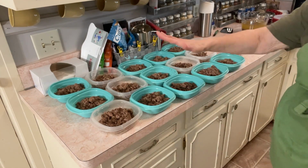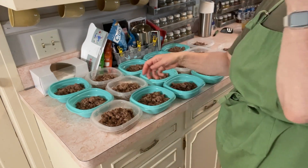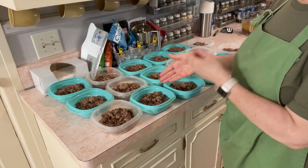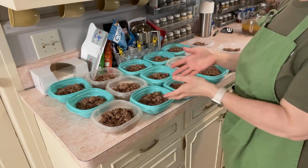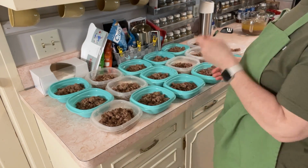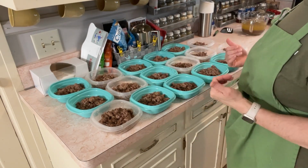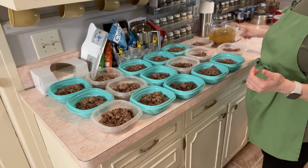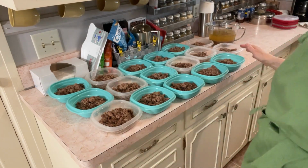So I do not season these. If you're carnivore, you can add some Greek seasoning and some feta cheese. You could add some Southwestern seasoning and some, I don't know, Southwestern cheese, Italian seasoning with Italian cheese. You can dress these up any way you want to. I do not add any seasoning because now I will take this fat and I will turn it into dog treats. If I seasoned my meat, I would not be able to do that.